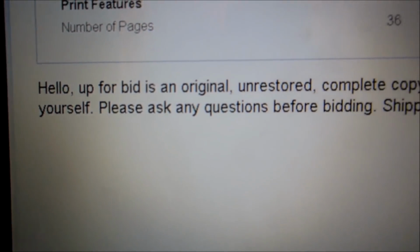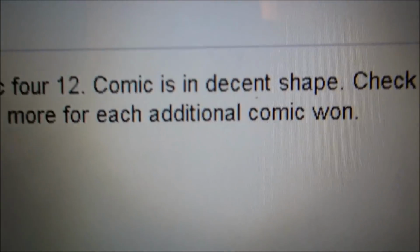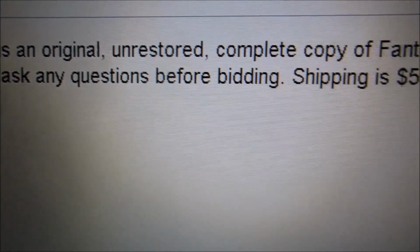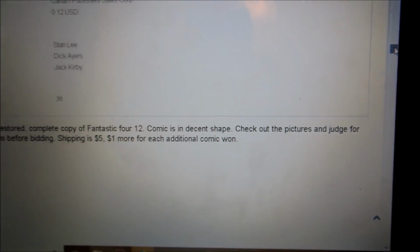Hello. Up for a bid is an original, unrestored copy of Fantastic Four issue number 12. Comic is in decent shape. I find that funny. Check out the pictures and judge for yourself. Please ask any questions before bidding. Blah, blah, blah. That's it. Now, I'm going to scroll down, and you can see there is nothing else.